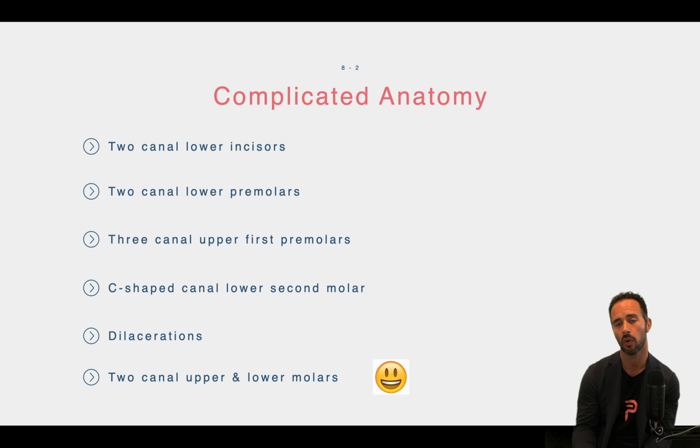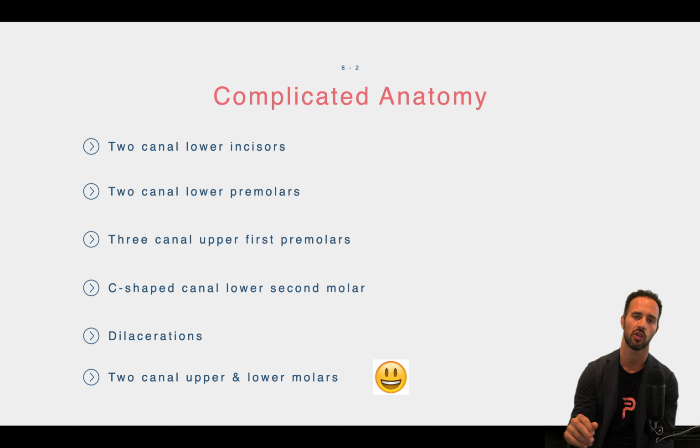Another situation are lower molars that have a C-shaped canal configuration. So if you see a lower molar that has what appears to be a single root or fused roots, that can sometimes mean that they have a C-shaped canal configuration, where in cross-section, the pulp chamber actually has a C shape as opposed to individual little canals. And these are a little trickier to treat, especially on your necrotic cases, because disinfecting them is slightly more challenging because we have a round instrument in the form of our rotary instruments, right? But the canal is C-shaped, so it's challenging sometimes to debride and disinfect these awkward shapes.